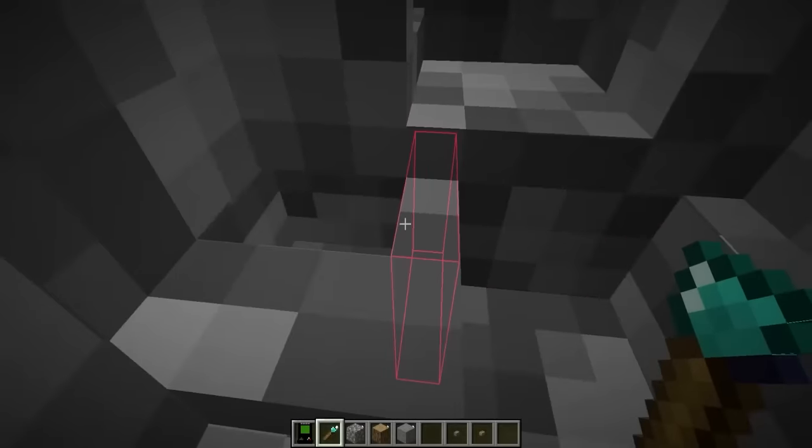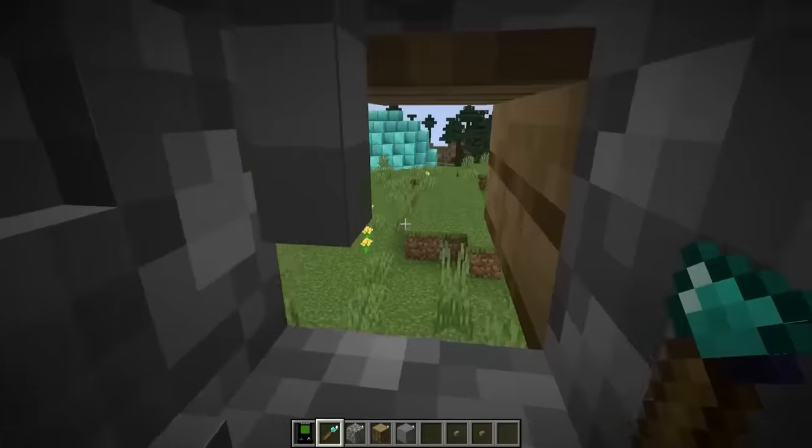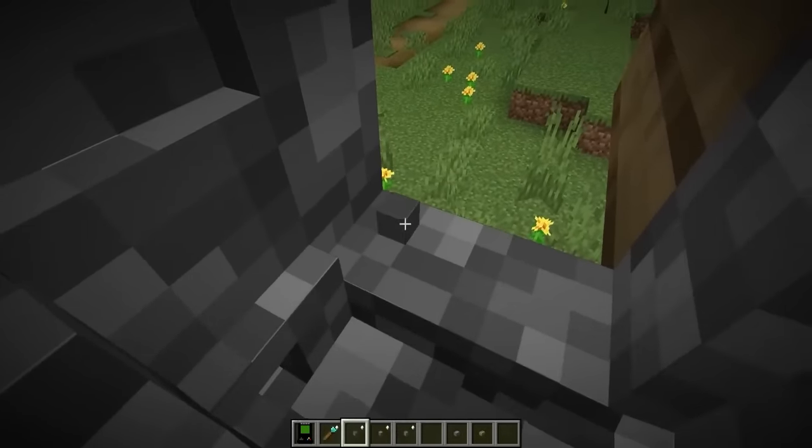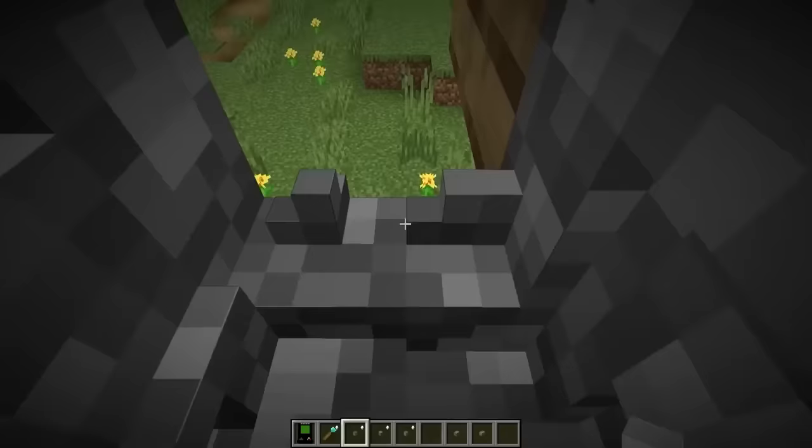Come on. Carve out the cobble. Give me some space back here, bro. Yes, this is good. And then, guys, check this out. I'm going to take these tiny little chisel bits, and I'm going to rebuild this. I'm going to cover myself up just a little bit.